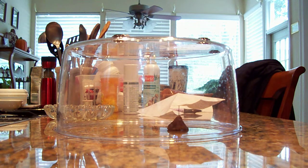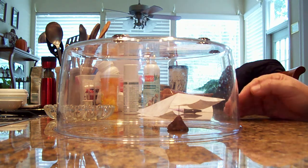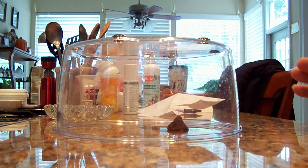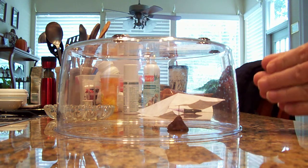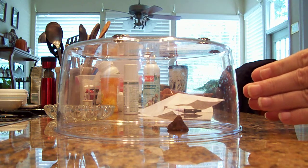They call it telekinesis. As far as it goes, you can blow wind on it and it doesn't move or anything like that. This is not a trick — this is real. I'm just curious to see why it works, because if I concentrate enough and push the energies through my hand, I can start making the object move.